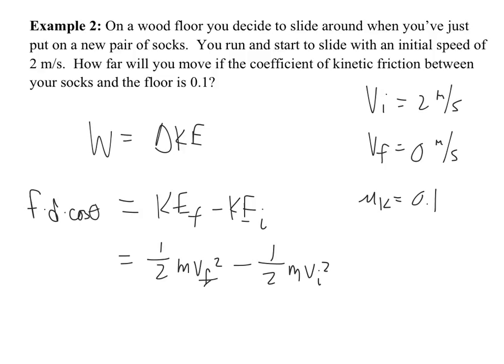What's theta in this problem? What's doing the... No, be careful now. I know, you think it's 0. What's doing the work on this object to cause it to stop? Friction is doing the work. Not you. You started sliding, you gave yourself kinetic energy, you're done. Friction is doing all the work to slow you down. Friction has an angle of what with your motion? Friction is which way? 180. Yeah, 180. Which means this side's going to be negative. Oh, well, no problem, because this is going to be 0 minus something. It's also going to be negative. Okay? So this is going to be, again, theta equaling 180.